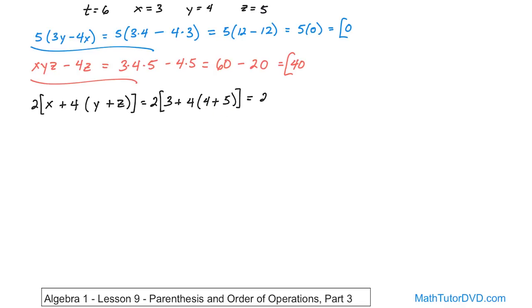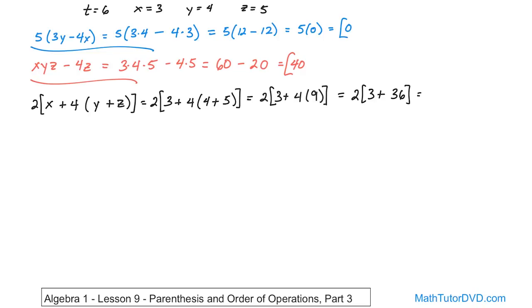So what we will have is 2 bracket 3 plus 4. All this stays the same. 4 plus 5 is 9. So we just close it up. That's the first thing we do because it's the highest priority. Now we've essentially taken care of what we have here, making the 9. Now we have this other parentheses to deal with. So we have multiplication and we have addition. Multiplication always comes first. So what we will have over here is 2 bracket 3 plus, what's 9 times 4? That's going to be 36.